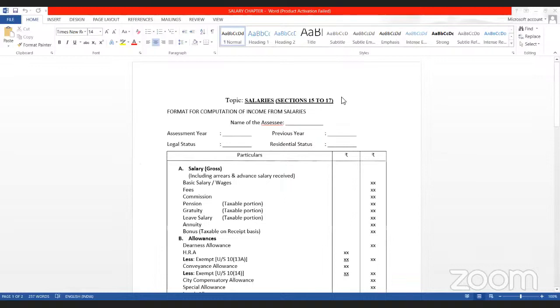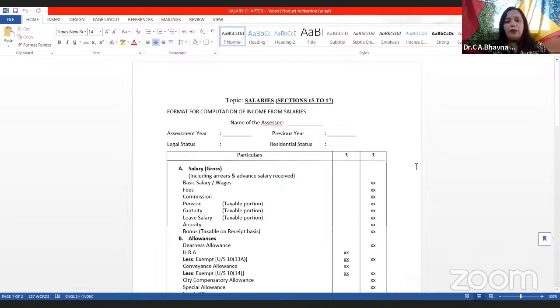Yeah, thank you. Okay, now coming to income from salary, the sections involved are from section 15 to section 17. These are the 3 sections which are going to speak about income from salary. Section 15 is the charging section. Section 16 are the deductions. And section 17.1 is the definition of salary. 17.2 are the perquisites. Plus 17.3 is profits in lieu of salary. Allowance. Now just look at the screen.